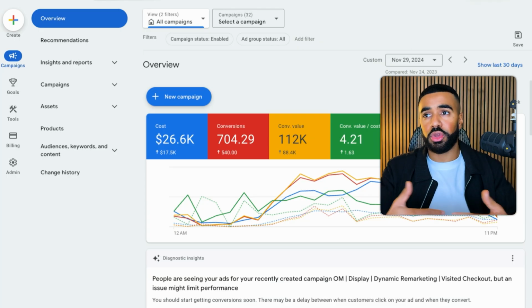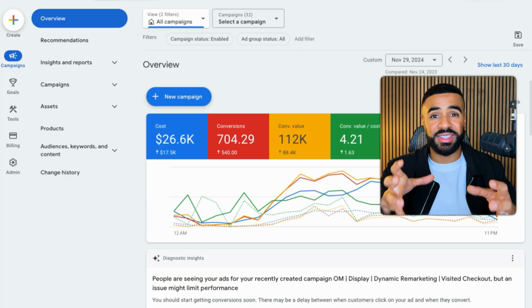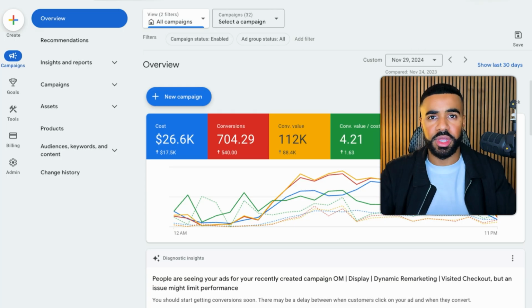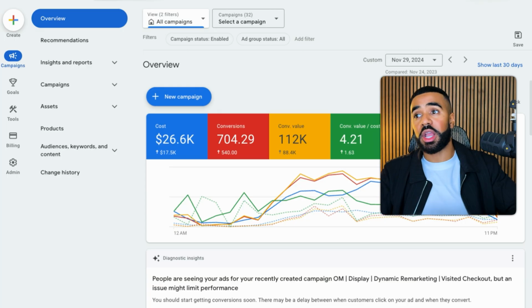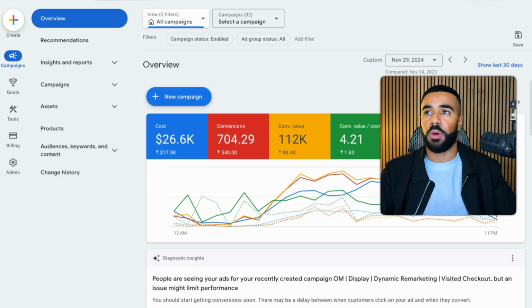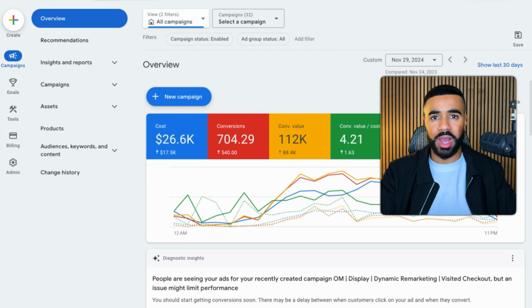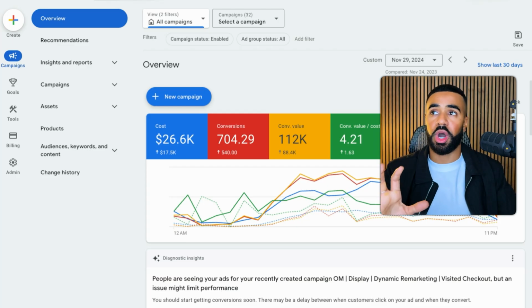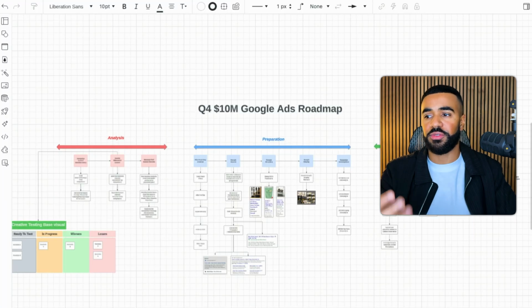It's almost like you'll increase spend and you'll either maintain the same levels of profitability or your profitability goes down. But very rarely do you hear of businesses that increase spend this aggressively and see a sustained level of profitability. And so I wanted to take the time to show you guys a full breakdown of all of the results and everything that was done, to show what's really possible when it comes to having a paid search infrastructure, right?